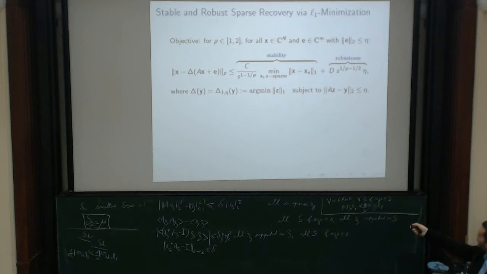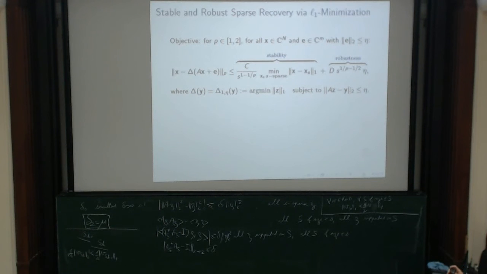Maybe not look at the case of general p, but if I take p equal 1, I'm measuring the reconstruction error in L1. I want to compare it with the distance to sparsity in L1. And in fact, here that coefficient will go away. It will be S to the power 0. And here we would have square root of S if I take p equal 1. If I take p equal 2, then I'm measuring the reconstruction error in L2, and I will compare it with the L2 norm of the measurement error, and this factor of S will disappear. This factor of S will be 1 over square root of S in this case. And in between, it's linear interpolation in 1 over p for the exponent.